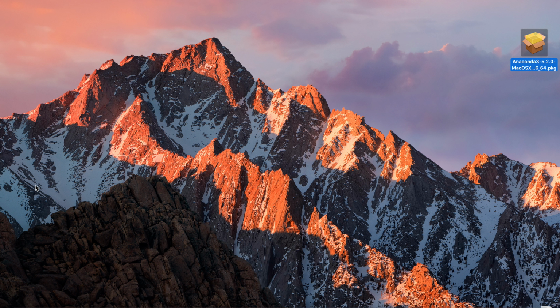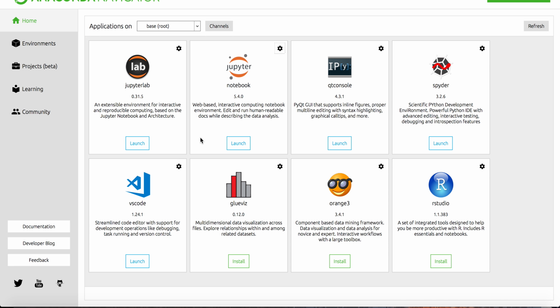You can either go to your app launcher or your start screen and open the Anaconda Navigator. So this is the home screen of the Anaconda Navigator. You can see a lot of IDEs that are available for both Python and R. If you install Anaconda Navigator, you can open the IDEs from it. It saves a lot of time and makes our life easier.